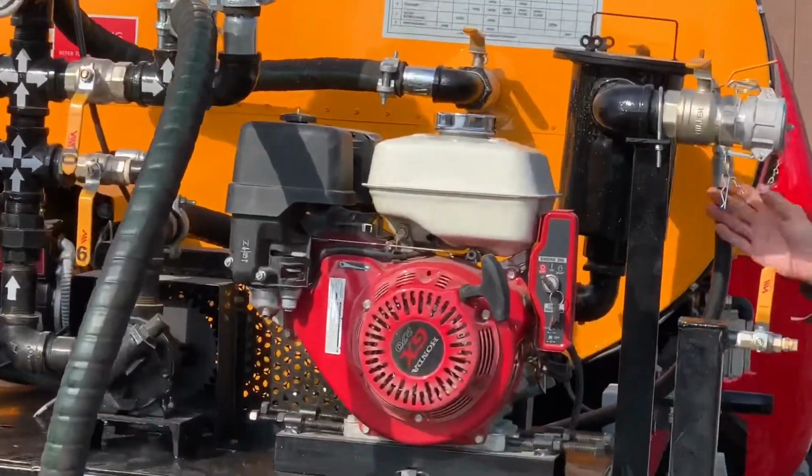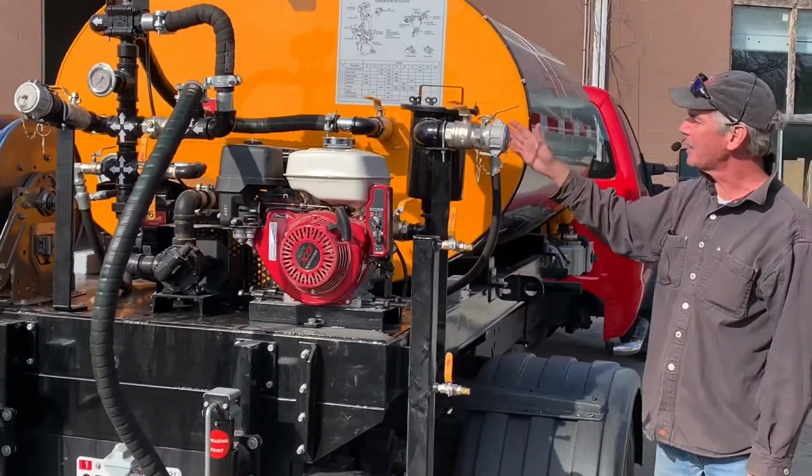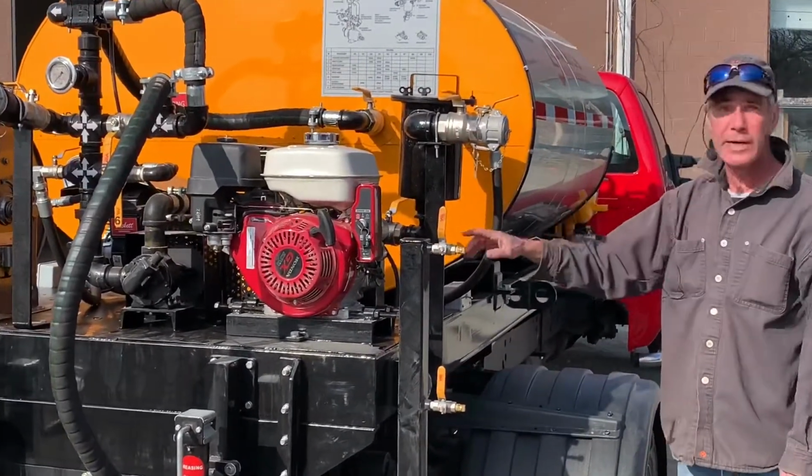On this machine, we have a strainer assembly here with a strainer basket inside. Material that passes out of the tank goes down through the strainer before it enters our pumping system.